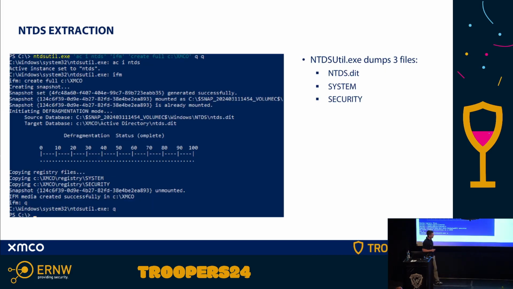So a little bit about the format and the structure. As I said before, to dump the NTDS, you need ntdsutil. It dumps by default 3 files, if you run the command, as you can see here: the NTDS file, of course, the SYSTEM hive and the SECURITY hive. The SYSTEM hive will be useful for us. We will see why after.